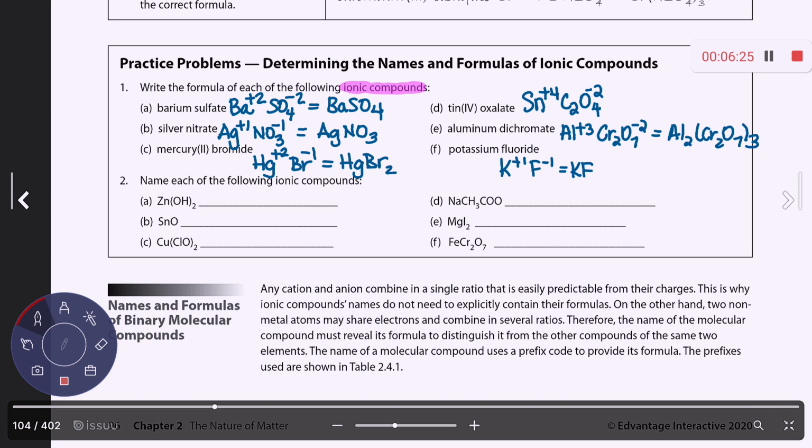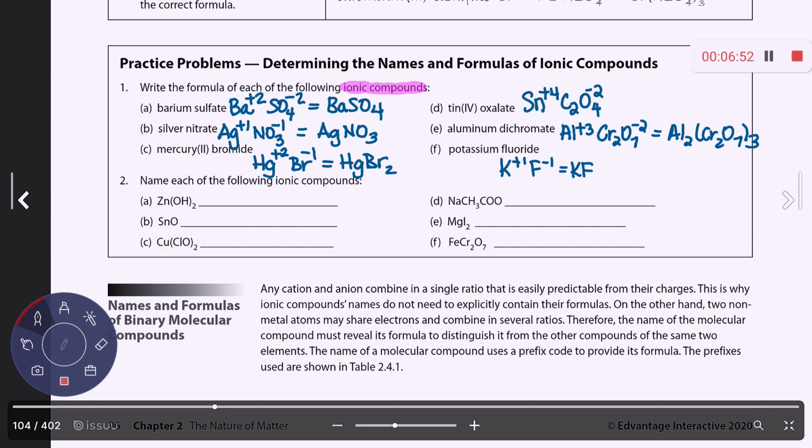Okay, for aluminum dichromate on E, did you guys put the parentheses in? Yeah. Perfect. Okay, D, I need to talk to you about. When you're crossing the numbers and the charges to get to your formulas, when the numbers and the charges can be simplified, like when they're divisible by the same number, then you have to simplify it. Otherwise, you wouldn't come up with a proper formula.